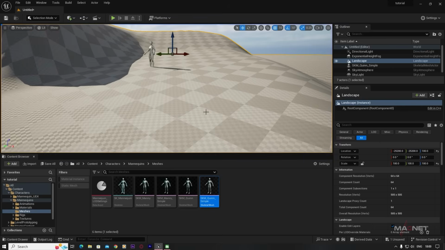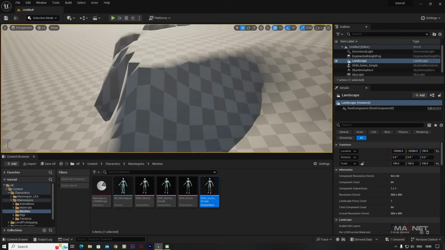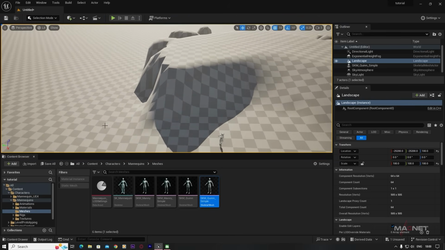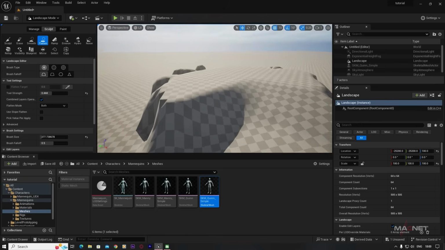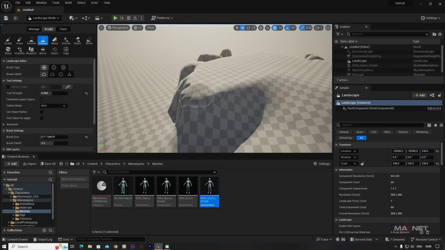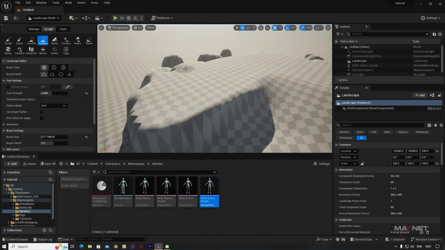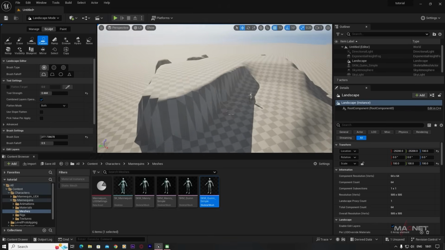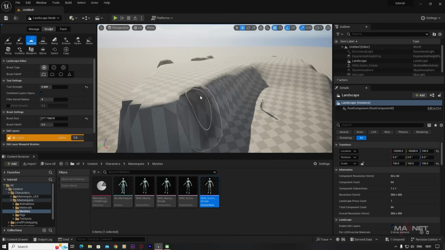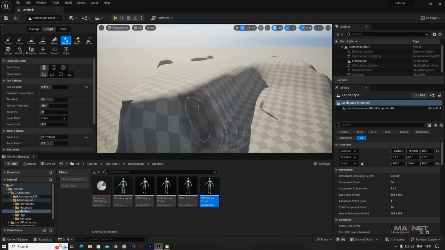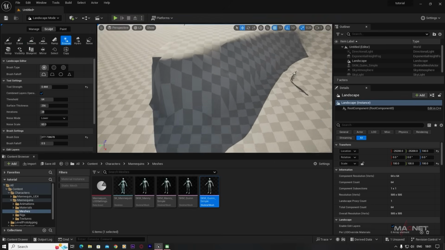Okay, and now again we are going to extend our landscape, or this peak area, to here also. So go back to our landscape mode again, then we go to our flatten tool, and we are going to extend this area. And then we are also going to smooth this up. So we go to the smooth tool, and we're going to smooth it up a little bit. Okay, and you can also use this erosion tool here to make a little bit of nice erosion here.